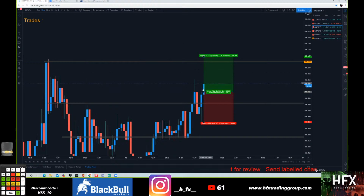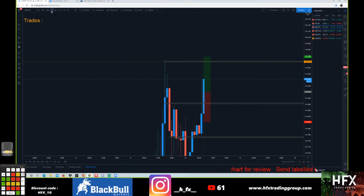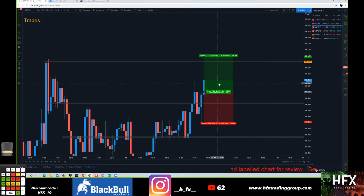But yeah, we need this 15 minute to close above this minor resistance either way. Seems to be having some issues in this area. So who knows? Let's take a look at the 1 hour time frame. It's the last 15 minutes of the 1 hour. I don't see why we shouldn't continue moving bullish in the last 15 of the 1 hour. The 15-minute candle's got a minute left to close. If it closes strong, then the next one should also continue.